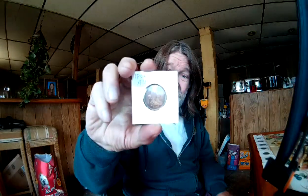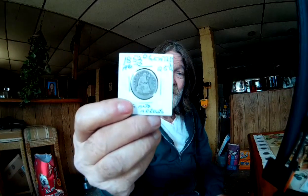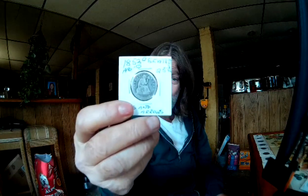All right, here's a little timeline for today. We got this here one. This is that 1800 half cent. And I'm thinking that the drape bust quarter that they came out with in 1796 on and off through 1807, probably the same kind of design on the face card. Let's see. They had the drape bust, the cap bust. I don't have either of those. But they had the Seated Liberty from 1838 to 1891. And I have an 1852 with rays and arrows. By the way, that's exactly 100 years older than I am. And there's the rays and arrows. I assume you can see that.